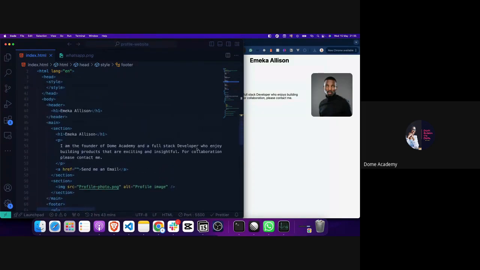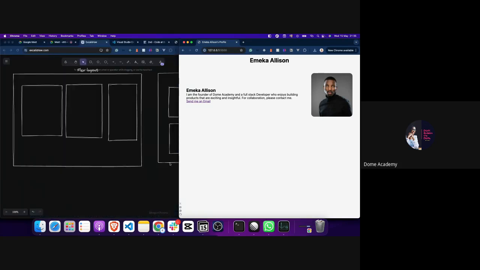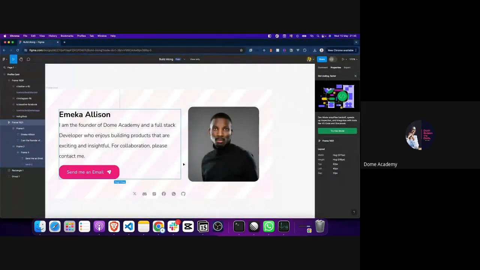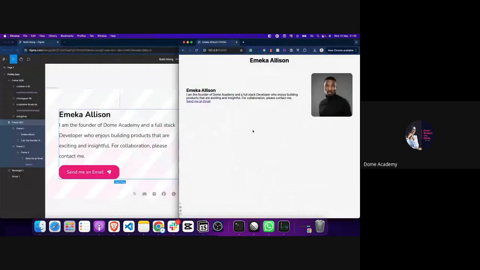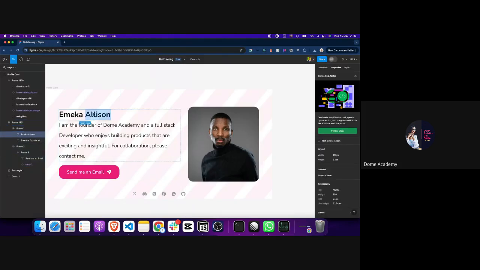Okay, we're done with the major aspects of this site and the outer components of the website we're making. If we come to the design, we're done with the outer components of everything. Now let's go in depth into each and every element. We want everything to make sense. We want this to look exactly the way it is on the design.